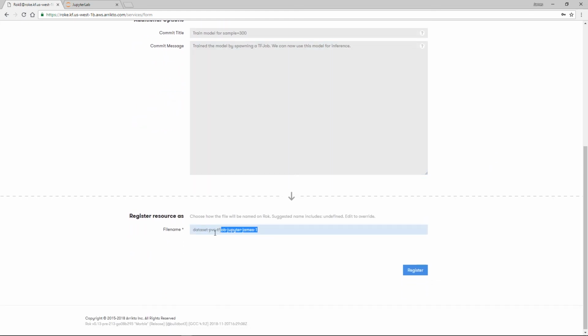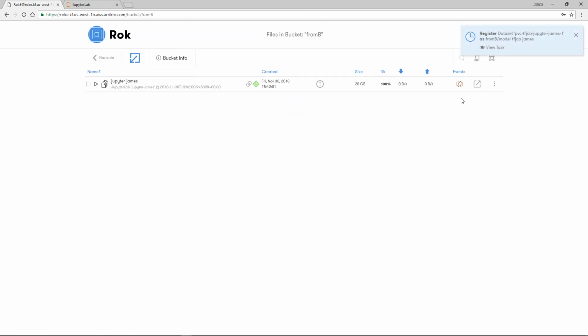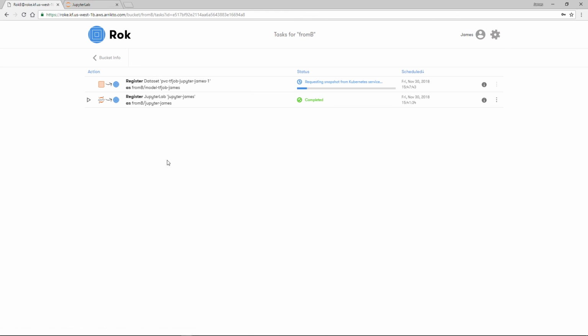He also changes the file name to something he prefers. We can see that a new task has been created. The task is completed. It took only 30 seconds.